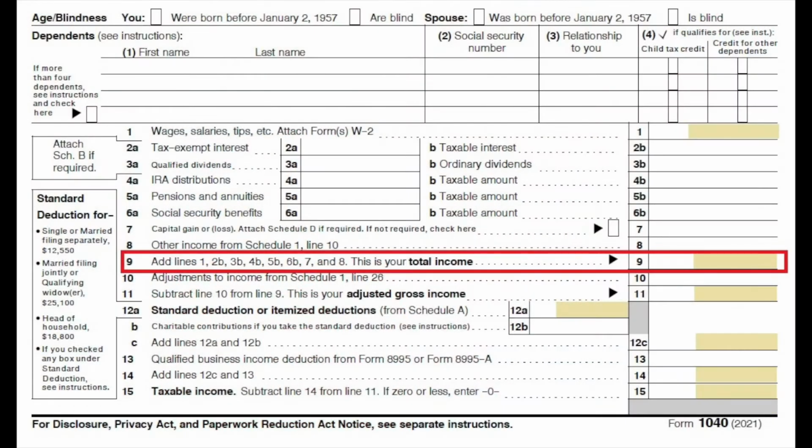If you have other adjustments and the total income is not the same as the adjusted gross income, you can look at the adjusted gross income, but for most cases, the total income is fine. The total income should be equal or greater than the minimum required income listed in the poverty guidelines.